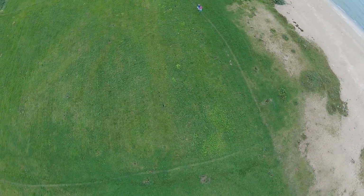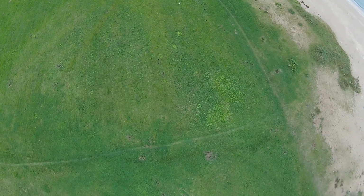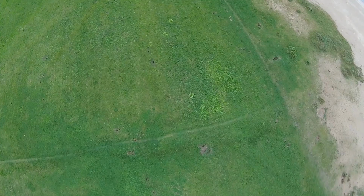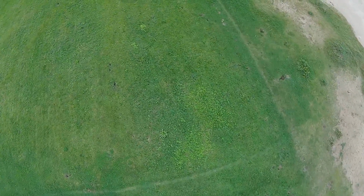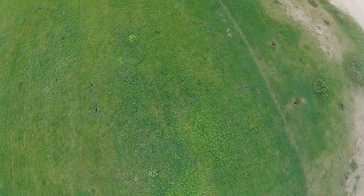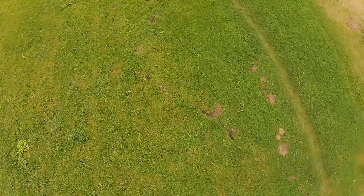Like I said, I'm still a newbie, so I wasn't really paying attention to the camera pointing at the ground. Instead, I was looking at the position of the drone itself because the camera wasn't working for me anyway. So that's why the video angles might not be really too cool.